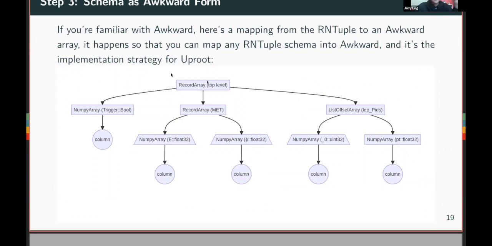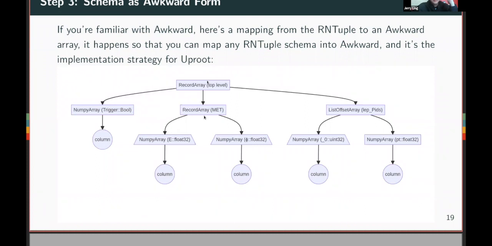But otherwise, we can see that from the top level, we see 3 named things, awkward form. I'm just going to call them awkward arrays. So we see 3 awkward arrays. One of them is very straightforward. It's just primitive data. So Boolean is primitive data, so it's directly associated with a single column. The column is going to store the data itself, and the field here is responsible for metadata, like for example the name of it, the type name of it, whatever.